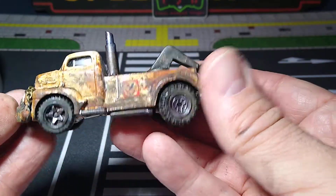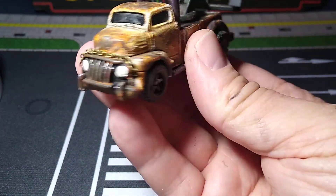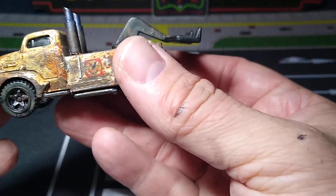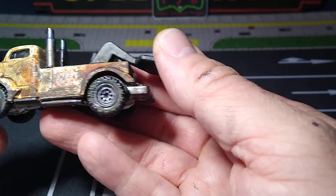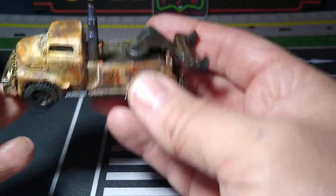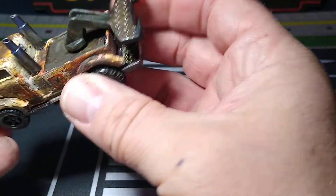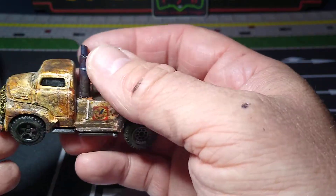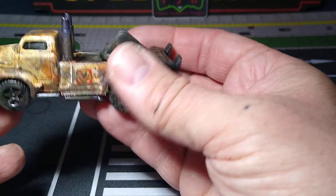That's about it. Just an old junker — a junkyard truck moving cars around. It's not two full bodies in one, but it's a lot of parts from the other one to make this. Because I just didn't want to take apart this 49 — I like it. So I covered up its grill and added the bed, added this, added the tires. They had real rider tires on it — took them off. Added the pipe. Basically two trucks in one.